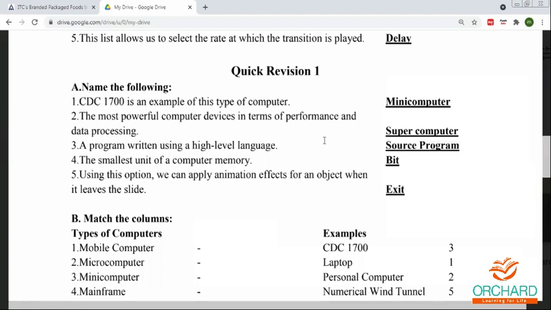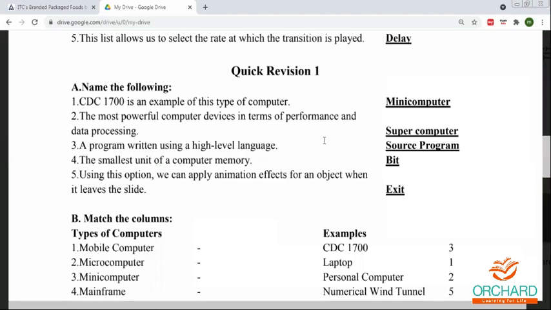It is very expensive. It will occupy the entire room because it is very large in size, no? So it is only used by big industries and research institutions for research purposes.